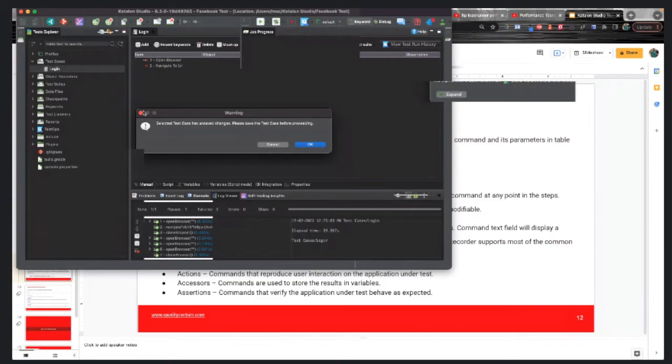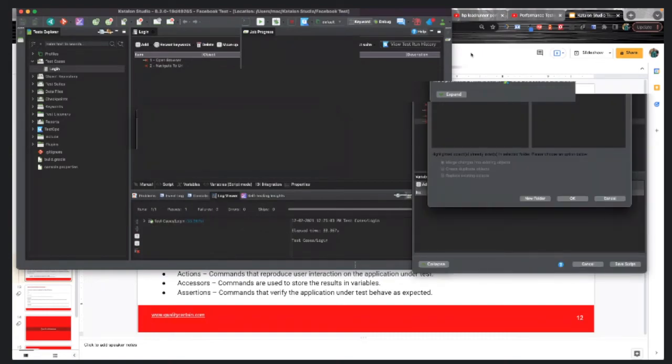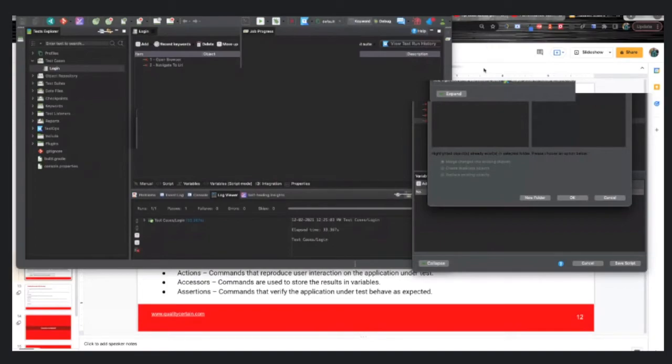Once you click on save, it saves all these objects in the object repository, which are the actions you took while executing your test. Select destination folder, which by default is supposed to be object repository. So you click on OK. Then everything saves inside your object repository.